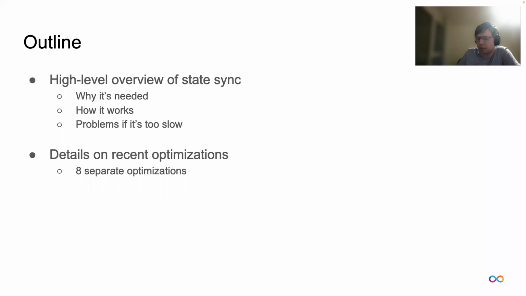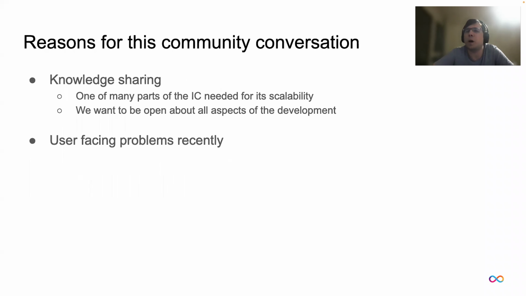But before I explain what state sync is, I wanted to talk a bit more about why we're having this community conversation. On the one hand, state sync is something that you should not have to worry about, neither if you're developing canisters nor if you're a user of canisters. It's just something that should work in the background. On the other hand, we have been continuously working hard to improve the fundamentals of the internet computer. So its performance, scalability, how robust it is. And in the last few months, that meant, among others, improving state sync.